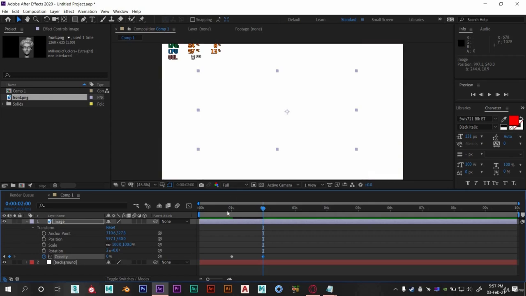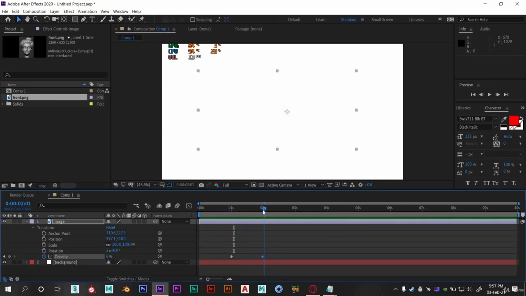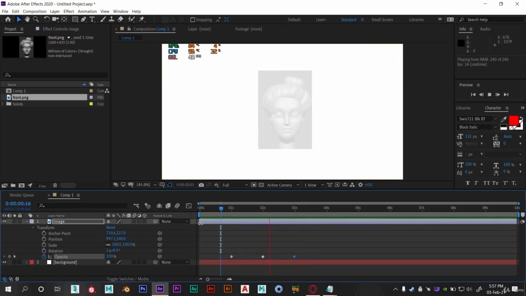So this is how our animation will look. We can make as much keys we want. Let's make this value 100 again. Now you can see the animation.